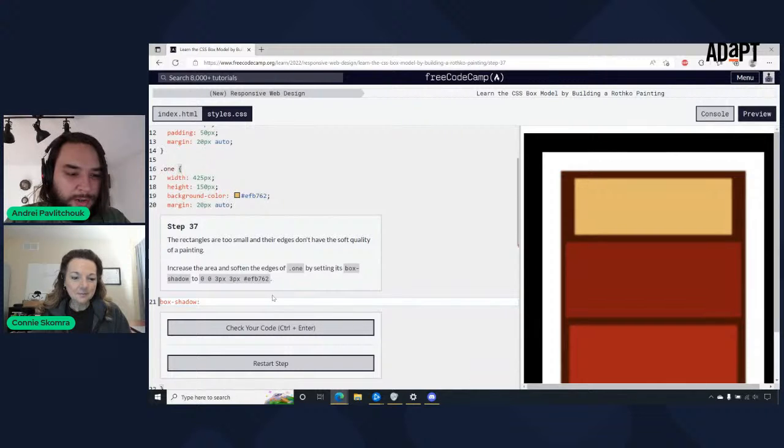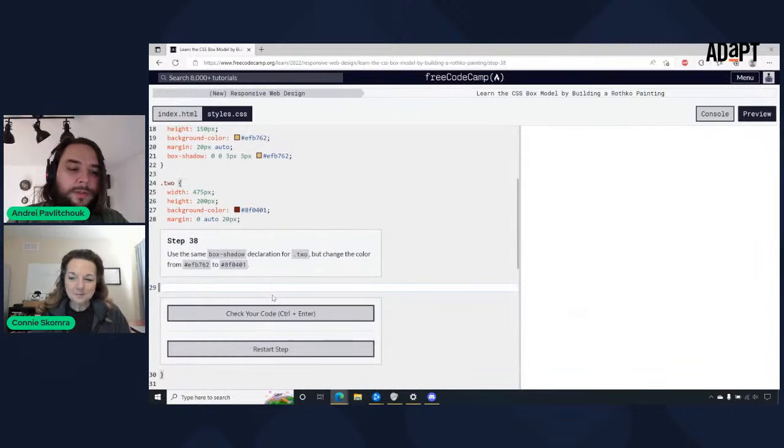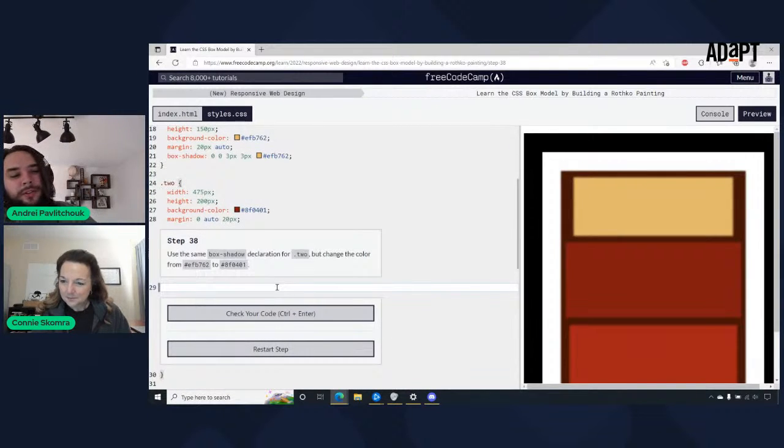So box shadow, and there'll be 0, 0, 3 pixel, 3 pixel, and the code will be EB762. And we will check that, and we are happy with that. Use the same box shadow declaration for .2, but change the color from that to that.